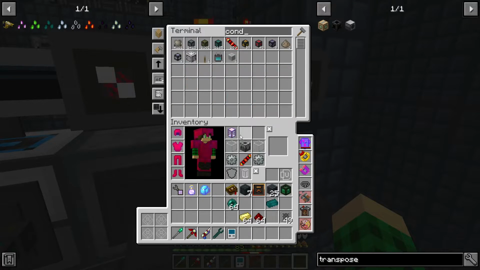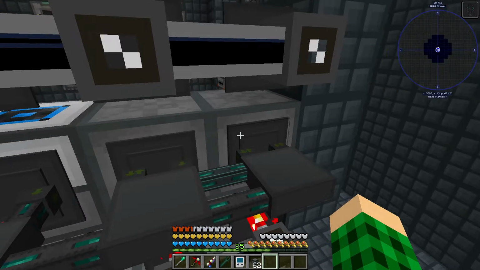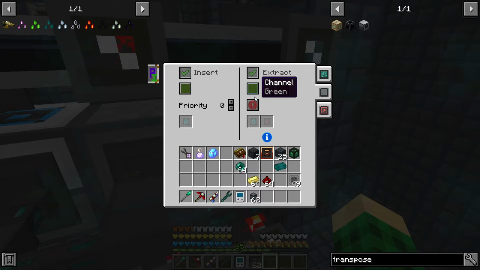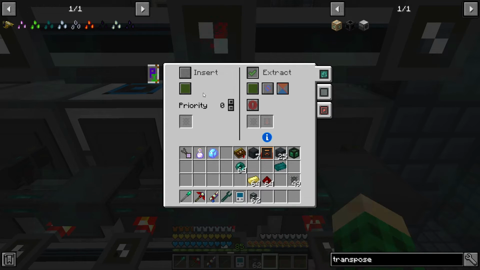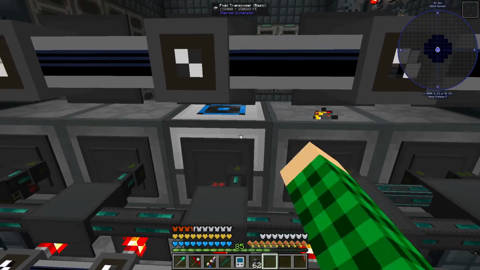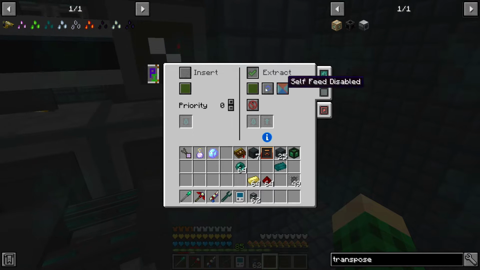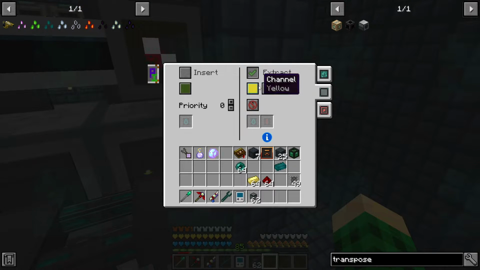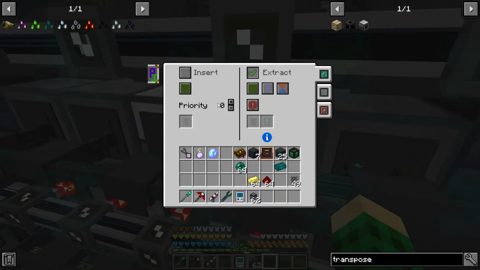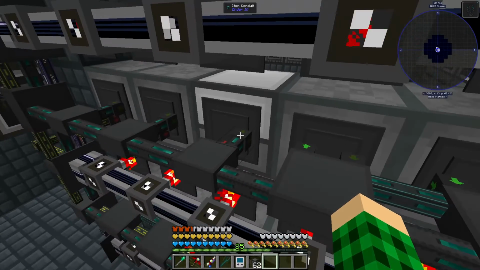We're going to grab some fluid conduits. We're going to toss one here and one here. And we're going to say extract on green, insert on green like so. So that should be putting liquids into here. The problem with setting this up now is we actually are going to do this on a different color. Let's say lime, right? So we don't cause the resonant ender to go anywhere else, because we're pretty much going to have fluid conduits all around here.